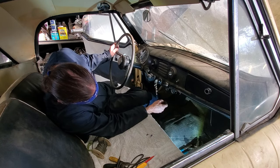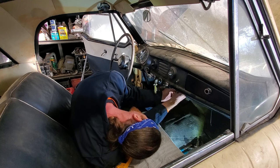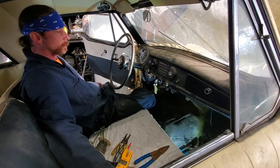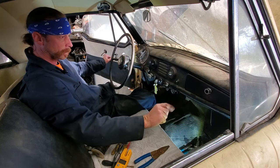Good deal. All right. Well, I'm going to cap that one wire because that won't be good if that shorts out. All right. Tuck that up here. Out of sight, out of mind. Sweet. Right on. The dash is back to where it should be. Except for a couple things.